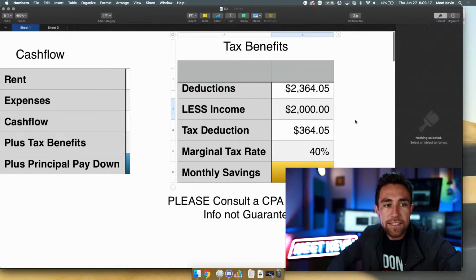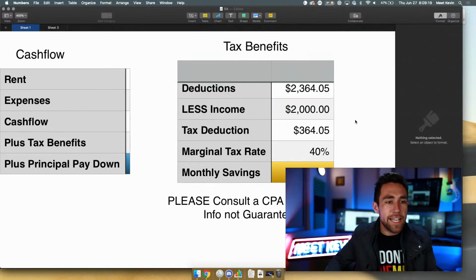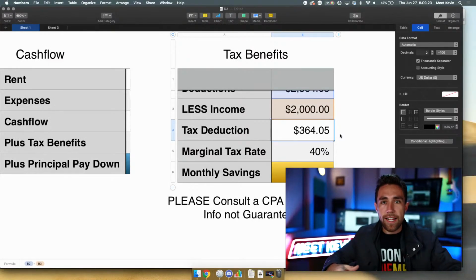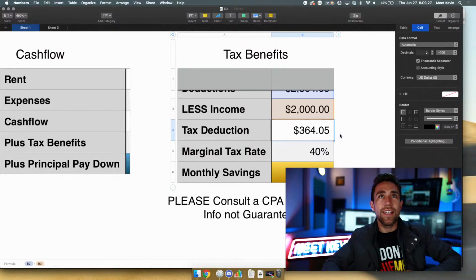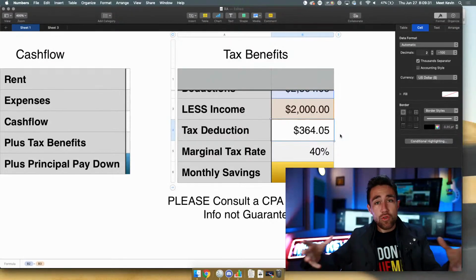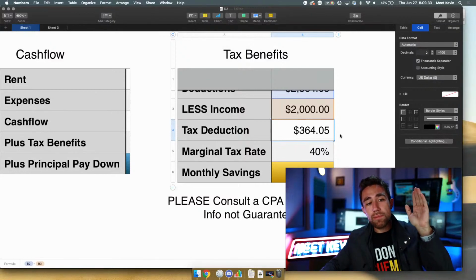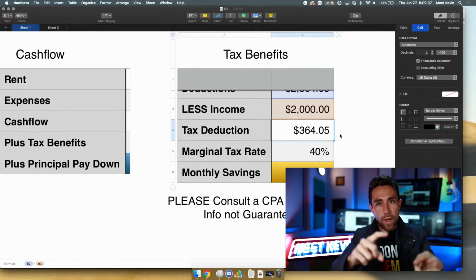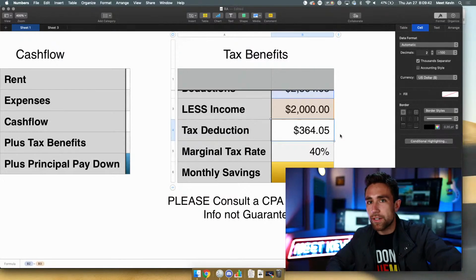Now, you have to pay taxes on the income you get, so you offset the income you're getting. And then you're going to have a leftover real estate loss. Now, there are limitations to how much money you can lose in real estate, but your goal is not to have negative cash flows all the time. Your goal is to have cash flowing properties. The cool thing about owning something like this is you live there for a year, you fix it up a little bit, rents go up. Over time, you're not actually going to have this $130 negative cash flow anymore.